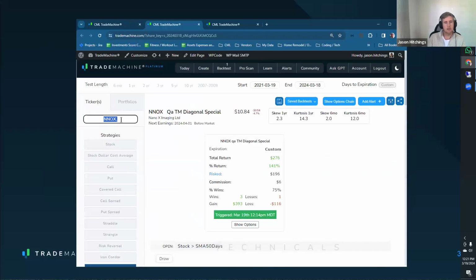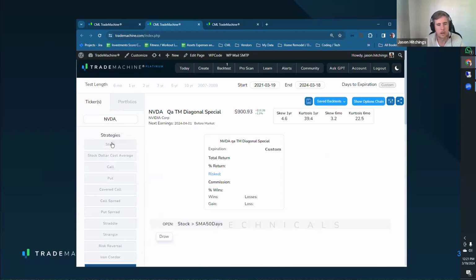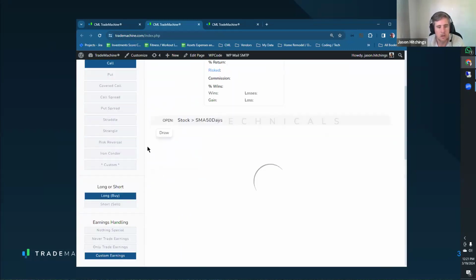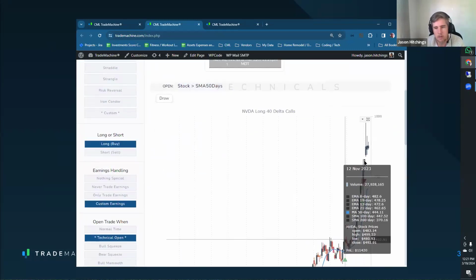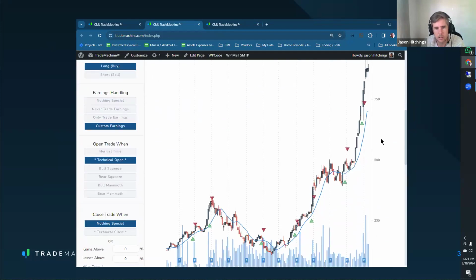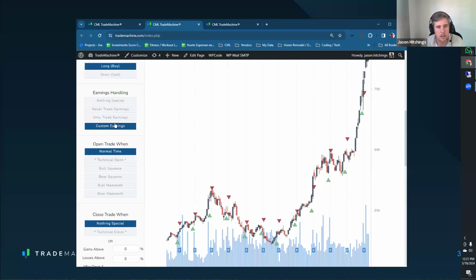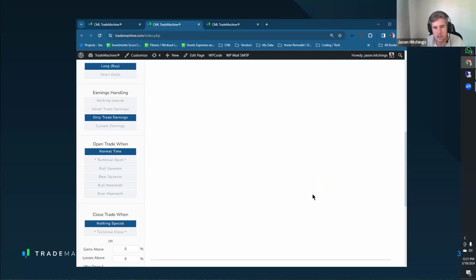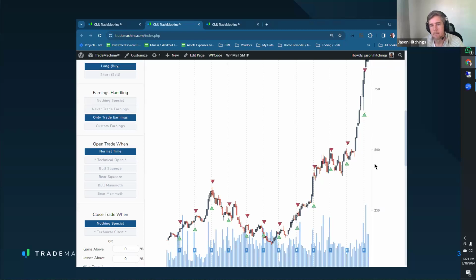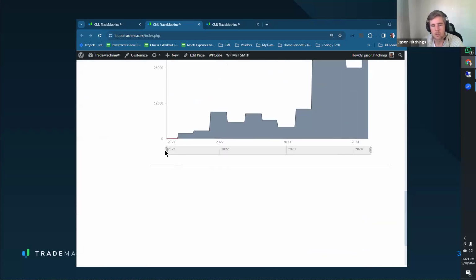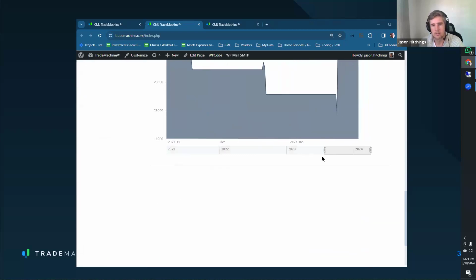If I look at NVIDIA, because I think they just had a real big earnings move, if I just look at call and I look at really any kind of earnings move, let's see here. I'll just simplify this. I'll just say only trade earnings so we can see the earnings events. So I'm going to zoom in so we can see the data a little more closely.